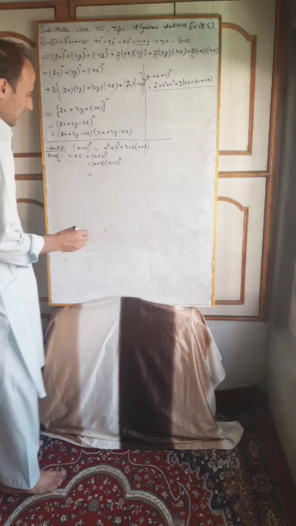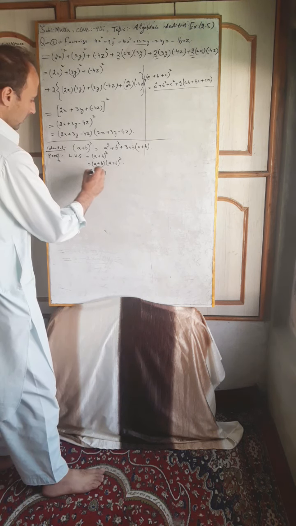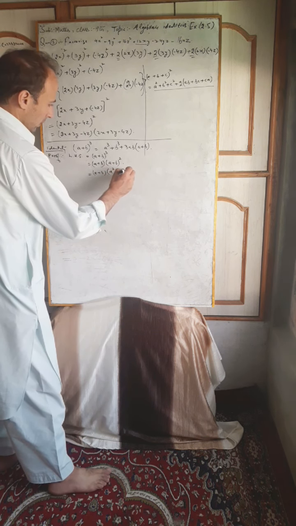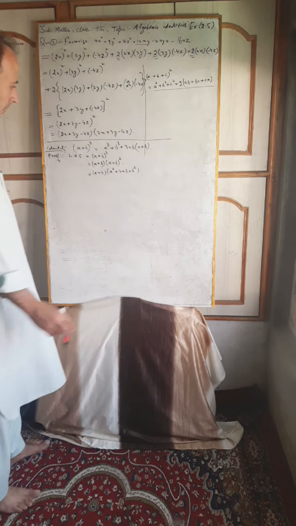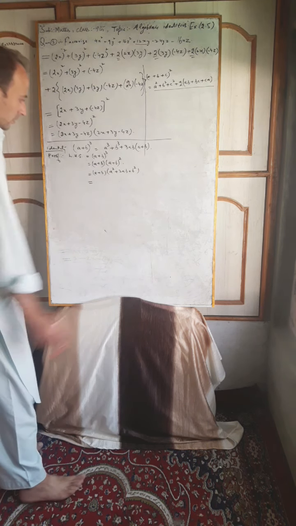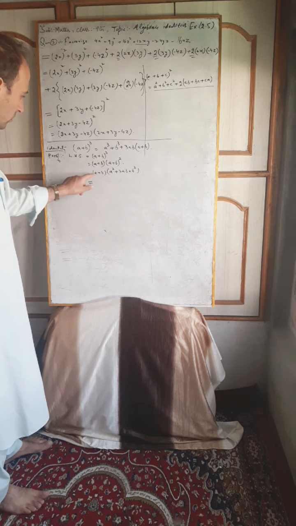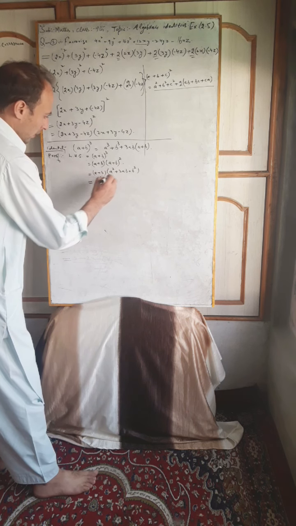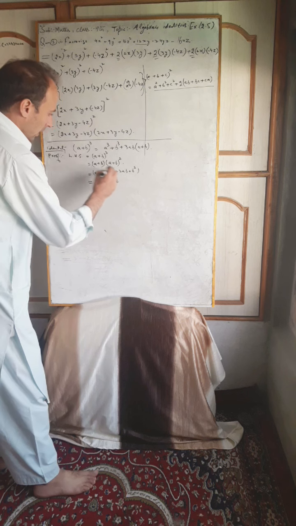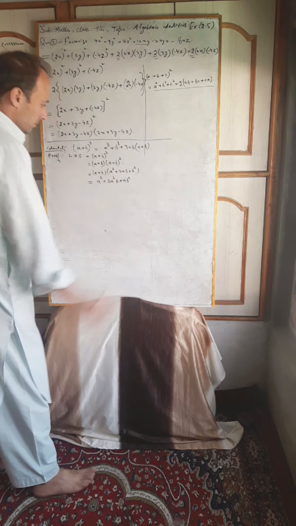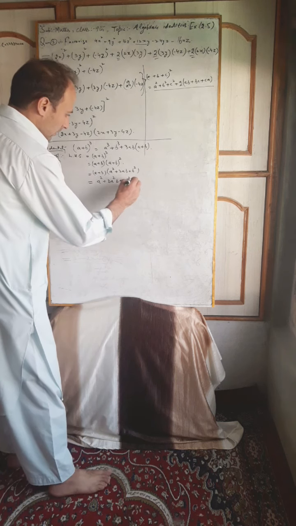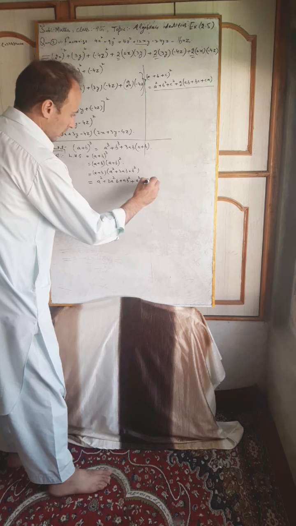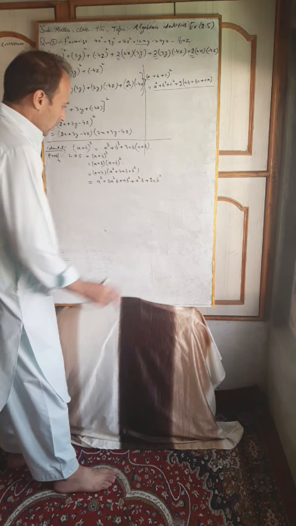We will simplify it. It is a plus b into a plus b whole square. As you know, a plus b whole square is a square plus 2ab plus b square. So we will multiply it here first with a: a into a square is a cube, and a into 2ab is plus 2a square b, and it is plus ab square. Now we will multiply with b, that is b a square or a square b, plus 2ab square plus b cube.